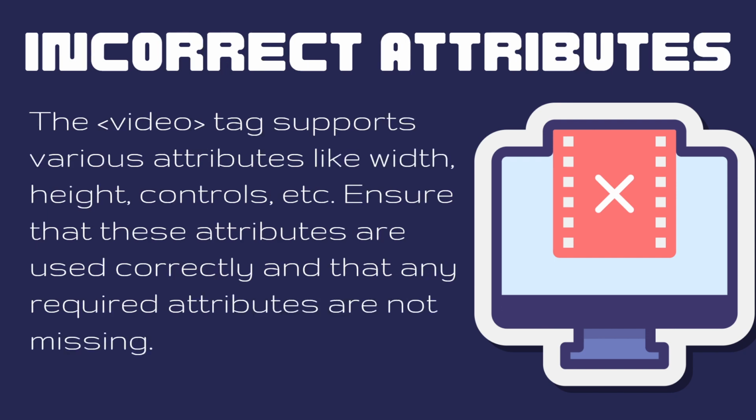So it could be these things. So another one is incorrect attributes. So the video tag supports various attributes like width, height, controls, etc. Ensure that these attributes are used correctly, and you don't have any missing attributes, especially the controls, because class, as I have said during our last topic, controls let us play the video. Without it, you won't be able to play the video. Okay, you won't be able to play it. You won't be able to control the sound. You won't be able to fast forward or go back. So yeah, you really need the controls attribute, especially the controls attribute.